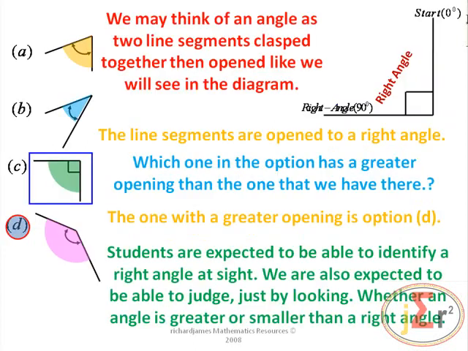Not only that, if we see an angle marked in this fashion with straight lines that are perpendicular to each other, then we know that the angle is a right angle. Only right angles are marked in that way.